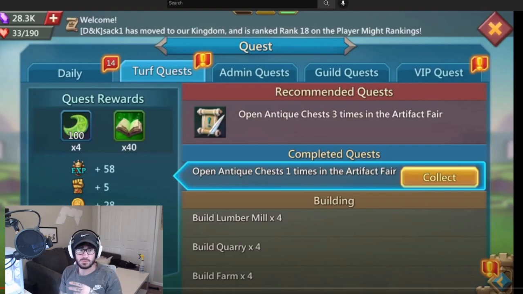But I wouldn't do that because you get permanent might that you're never going to get back. It's going to give you XP, which is whatever, since most people are level 60. You'll get these rewards, but they'll be temporary: you'll get these books and the crests, or whatever you want to call them, but you lose permanent might. So most people won't collect this, and I don't recommend collecting these.